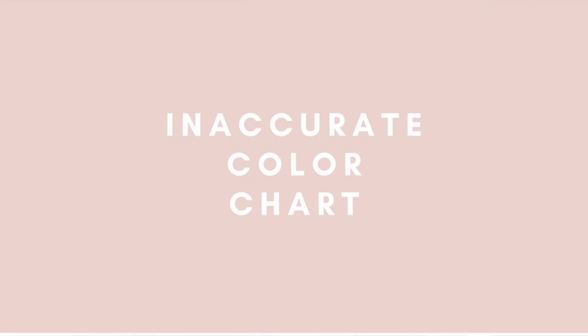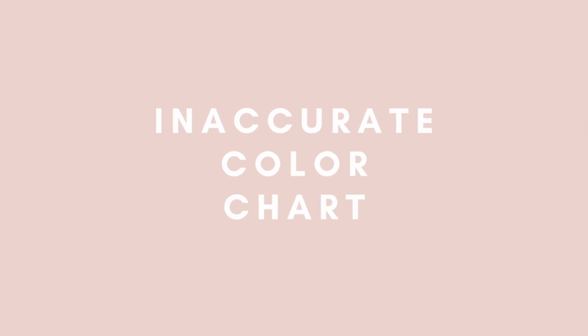Another thing about box dye is that the color you see on the box is not accurate as to the color that you are going to get. Even those charts in the back are not accurate. This is all Photoshop. These are not real results. There are so many factors that go into hair color because it's chemistry. It's actually more scientific than just slapping on hair color and hoping that you're going to get a good color. You don't know what you're working with.